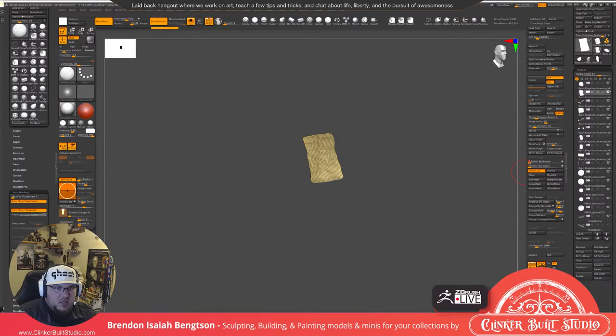So we'll say 20 by 20. Let's go same. Now let's go half, zero mesh. And then let's mask off the corners real quick. Do polish by groups again to clean up some of those edges. We'll do half again here.